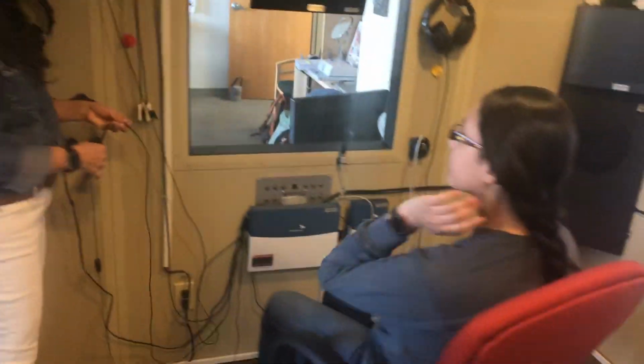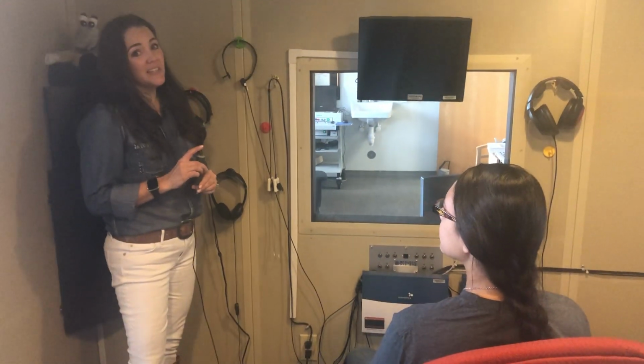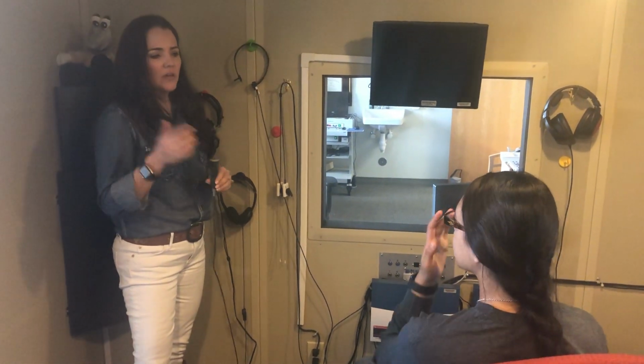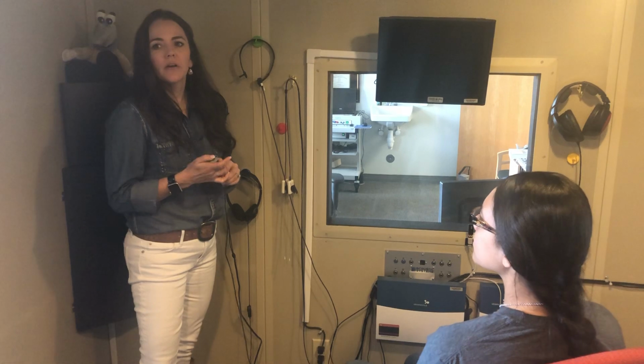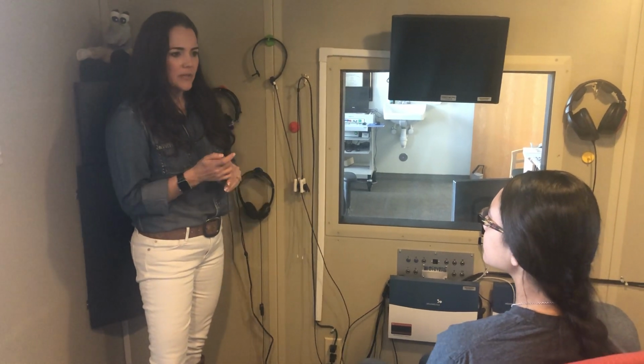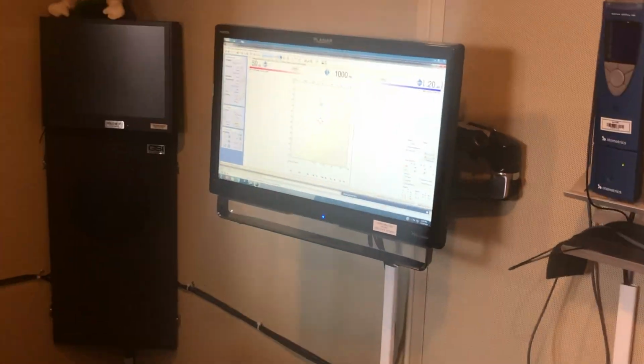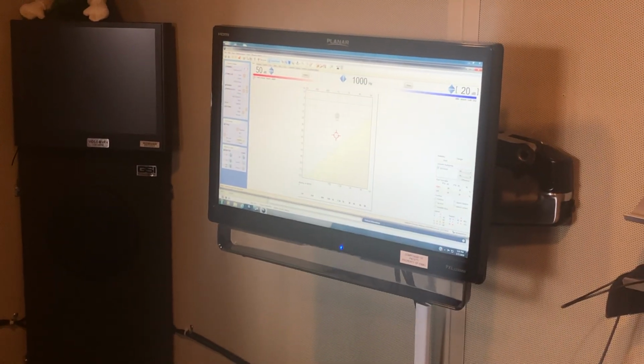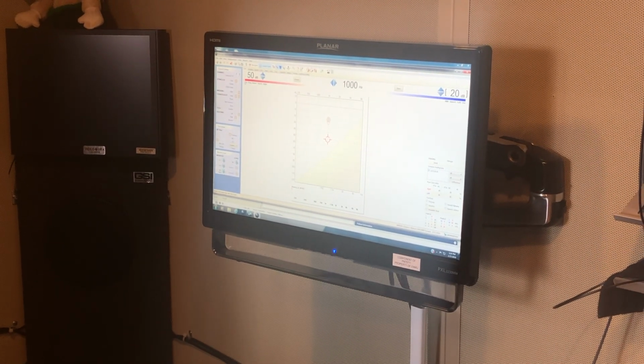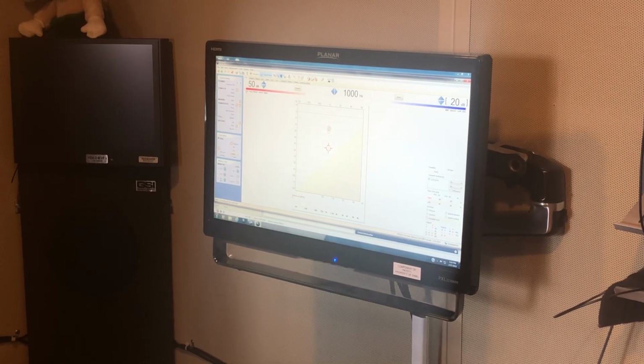You're going to have your patient sit right here. Normally we have a response switch that I would give the patient as long as they're, I would say, at least 10 years of age, because you don't want the kid just banging off the walls and hitting the button every time. That gets kind of annoying. But if you look at the screen there, you can see that every time the patient responds, the green light lights up. And that just is a quick way.